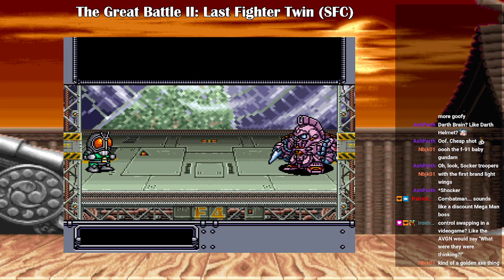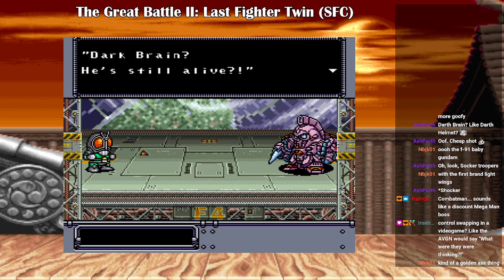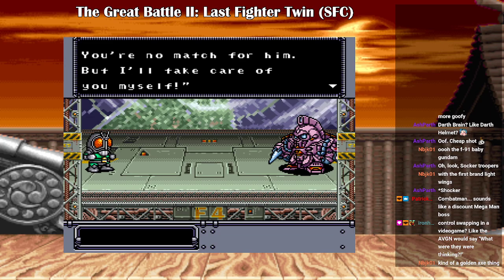Alright, first boss. SD Heroes, I am Burga Dallas, one of Dark Brain's elite soldiers. Dark Brain? You're still alive? Ha ha ha ha. He's immortal! You're no match for him, but I'll take care of you myself.